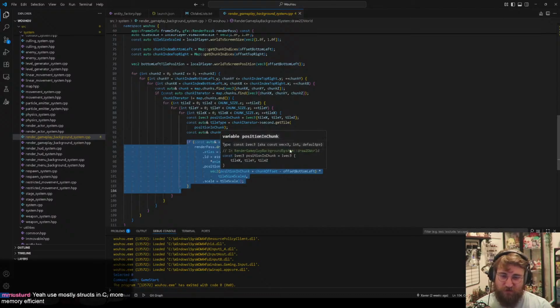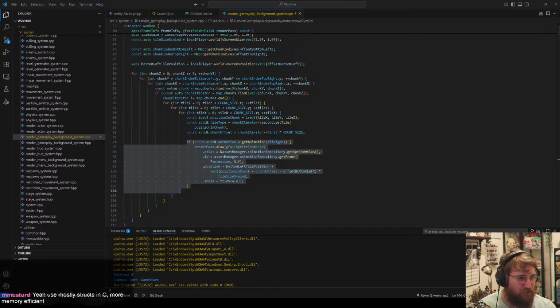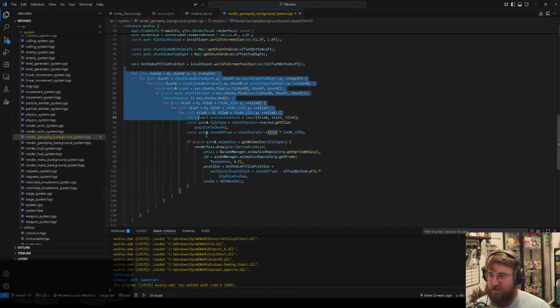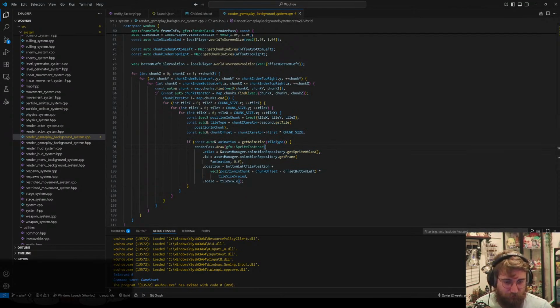Mostly structs in C, more memory efficient. Do you have... I thought you didn't have classes at all, do you? C classes. It's going to show me a university course, isn't it? Does Google think I'm a robot because I use the UDM14 extension? Classes in C. No, not C++. I don't think... I don't know, whatever. Doesn't matter. Let's get this working, alright?